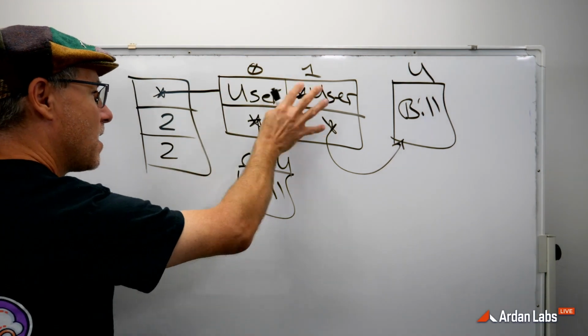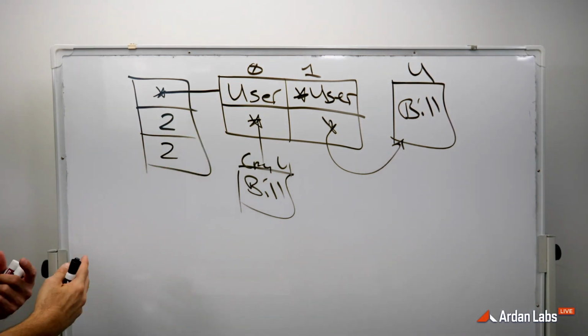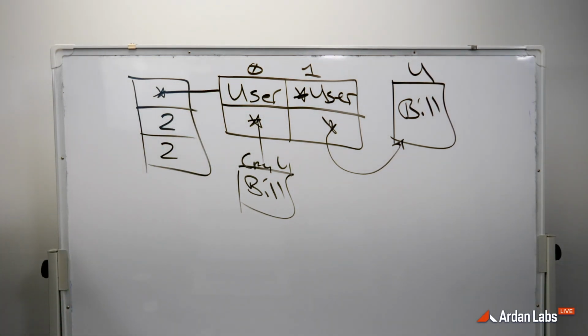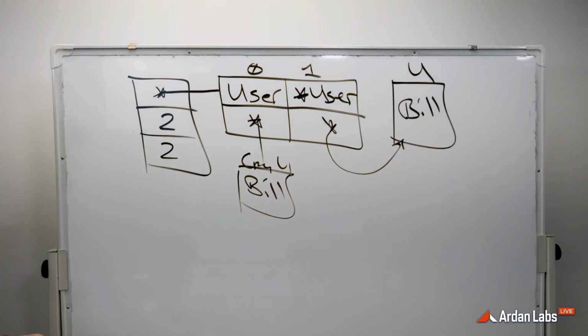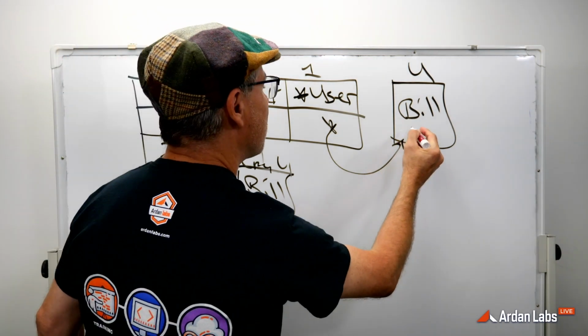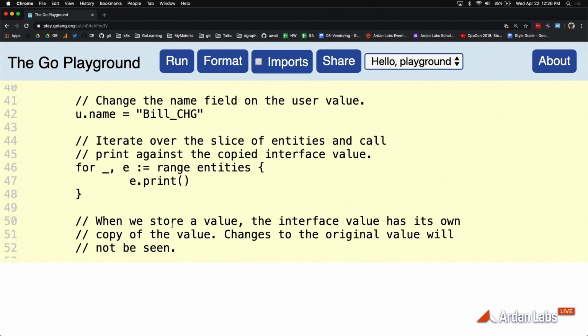And I could put any concrete value or pointer, any concrete piece of data that exhibits the right behavior in this collection. Right now I only have a user, and I'm showing you the two semantics at play here. And what's interesting is that on line 42, I'm going to go ahead and change this data out. On line 42, I change the state of U. But only those elements in the collection that are using pointer semantics would see that change, because your value semantics would be isolated from that. You're operating on your own copy of the data.